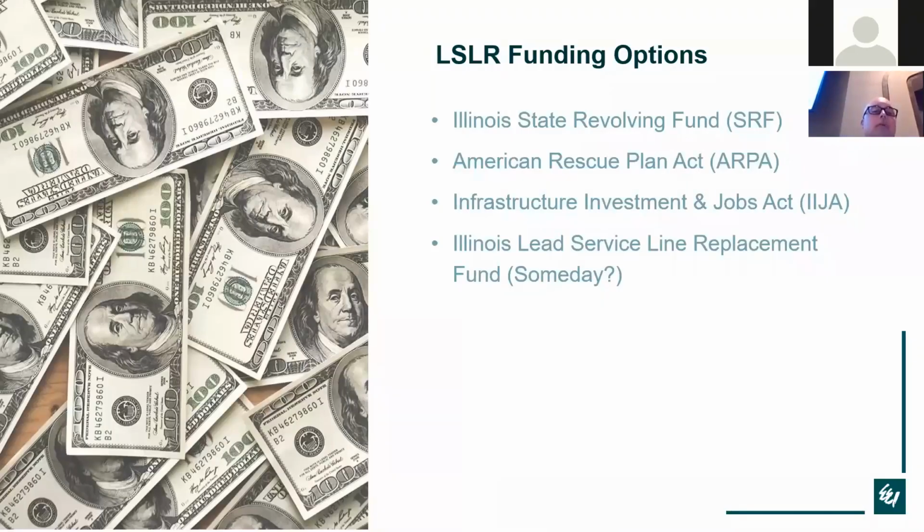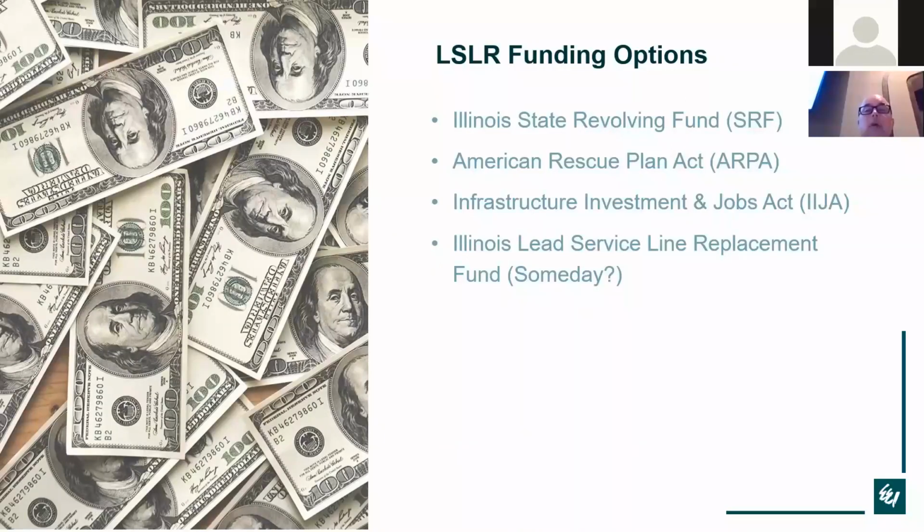So funding for lead service line replacements, the first, what tends to be the one that most communities are going to get money from, is the Illinois State Revolving Fund. It's referred to in a lot of different ways, Public Water Supply Low Interest Loan Fund, but it's the fund that's routed through the IEPA. We've started to hear some of the communities are using their ARPA funds to be able to fund lead service line replacements. As I'm sure you know, there are some restrictions relative to using that money for road projects.